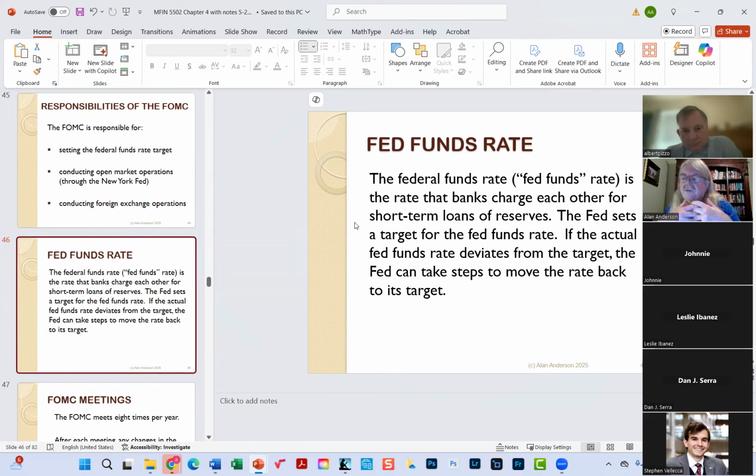or we're lowering it, as the case may be. They don't actually set the rate themselves. It is determined by the banks, but they nudge it in the right direction. In other words, they can push it up, they can push it down. And in fact, they may need to do this every single day just to keep it where they want it to be. It can deviate, but they don't allow it to drift too far away from their target.